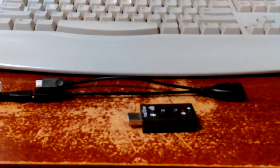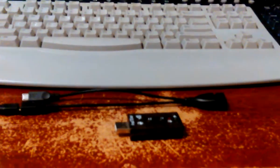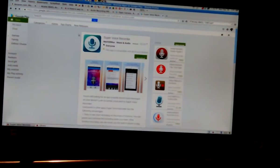So yeah, I don't know. We'll see. I don't think I'm going to get it to work on these phones. It doesn't look like it. I thought maybe if I got an app that had that capability, it might work. My Open Camera has a setting in there to use an external mic, but it didn't make any difference. It says use external mic if available, but the phone's not seeing it, so it doesn't matter. But this Super Voice Recorder sounds good, and it has good ratings. It's supposed to work in the way I want it to.